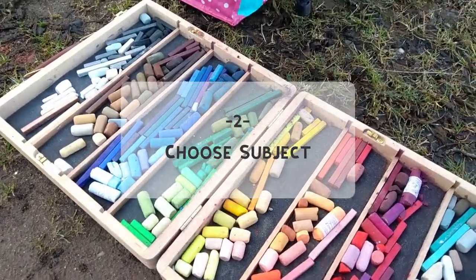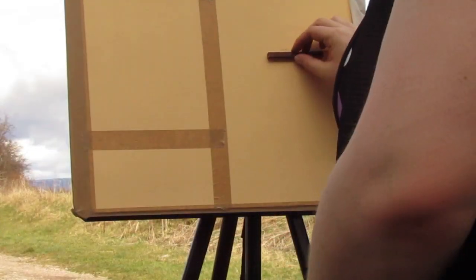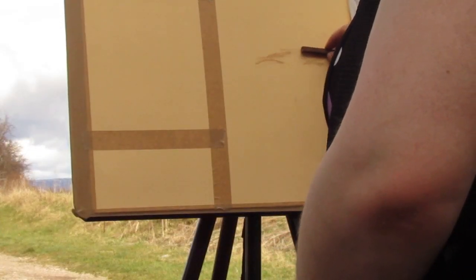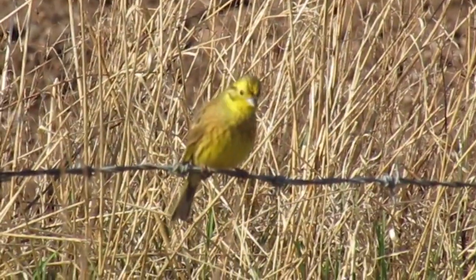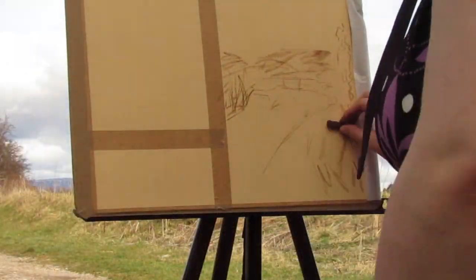Two, choose your subject carefully. The first thing I did was make some thumbnail sketches to help me decide what composition to capture. But I made a classic beginner plein air painting mistake.